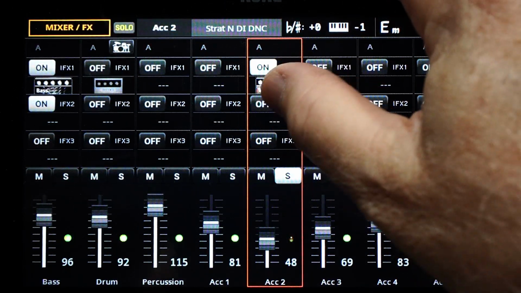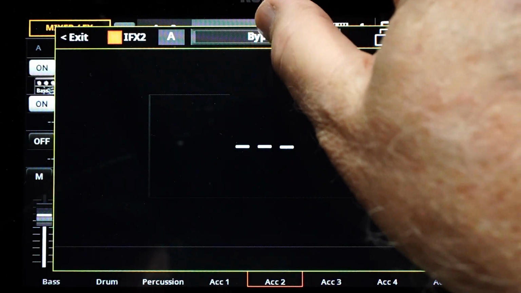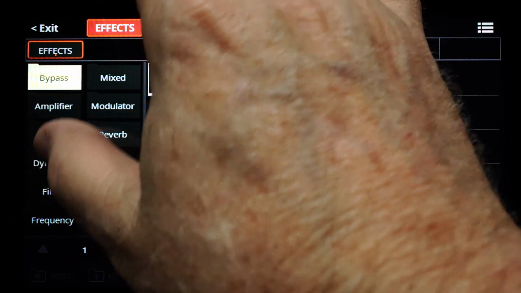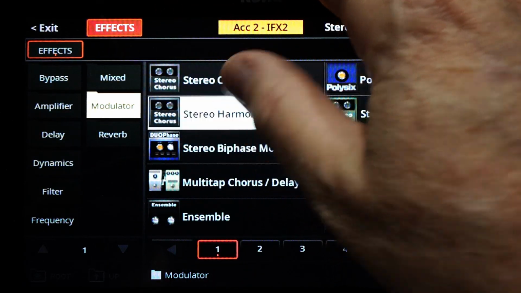So let's get down here and we'll add effects. We'll turn that effects on. And let's go to modulation and add a chorus.